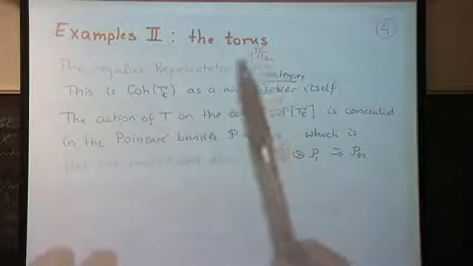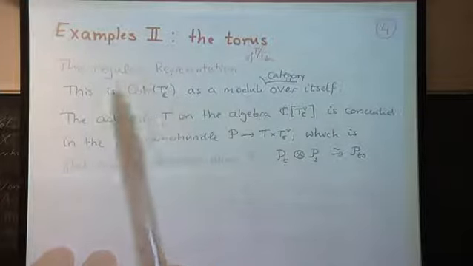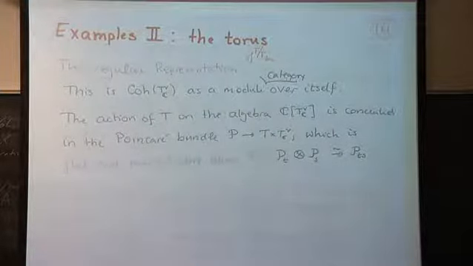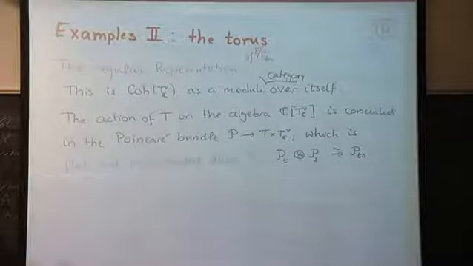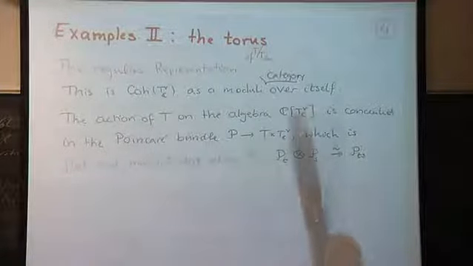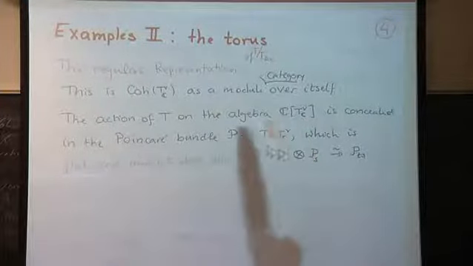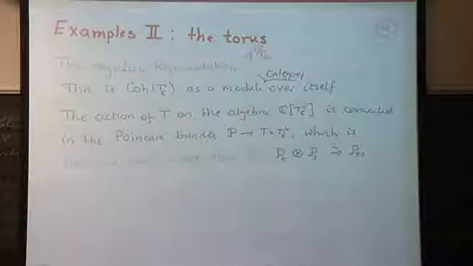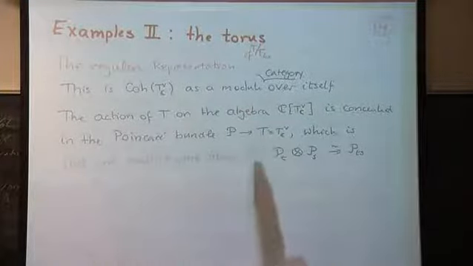So we said that the representations of these are module categories over the tensor category of coherent sheaves on T check, the dual torus. So from that perspective, the regular representation should be the category of coherent sheaves as a module over itself. So let's spell out the action of the group so we can actually compute something. It's enough to spell the action on the Lie algebra, then you get it on the category of modules. And that's hiding inside the Poincaré bundle over T cross the dual torus. And you have to make this Poincaré bundle flat and multiplicative along T.